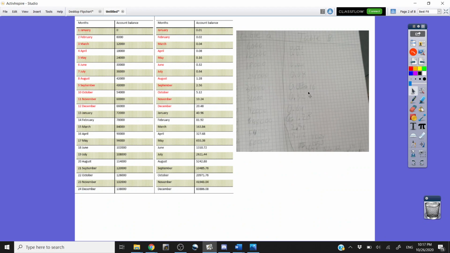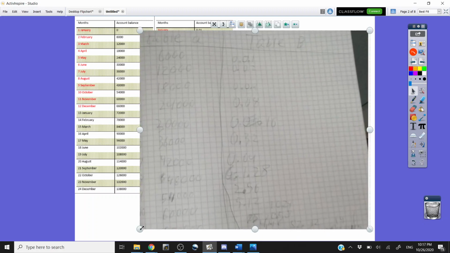So that said, I wanted to look at some of the things yesterday. There are a few misconceptions that come up, and these are common. Like I expected this to happen. These misconceptions have the exact same effect in the end. So let's look at them. This one is a little bit hard to follow, but you can see here, this is stage 10. So stage 9, 8, 7, 6, 5, 4, 3, 2, this is stage 1, like 1 month in. And that's totally fine because in option A, on month 0, you get 0. So in month 1, you do have 6,000, and this student's table was correct for option A.